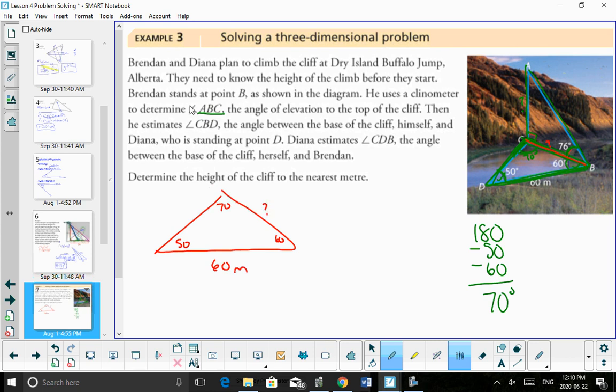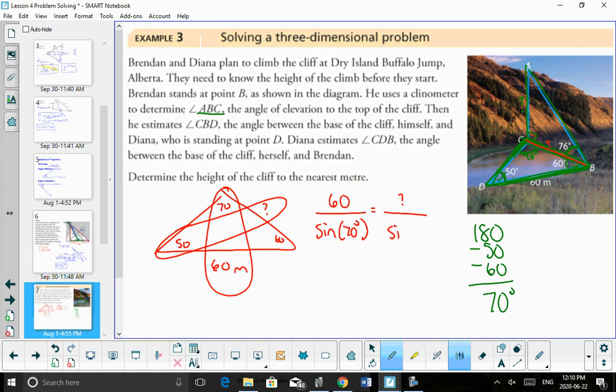Start with this. It's not a right angle triangle, so you cannot use SOHCAHTOA. So we're either using sine law or cosine law. Do you have a full pair? Yes, so we're going to go full pair: side length over angle equals. Now, where's your half pair? Your half pair is right here, over angle. Again, that is your setup. That's what I need to see.